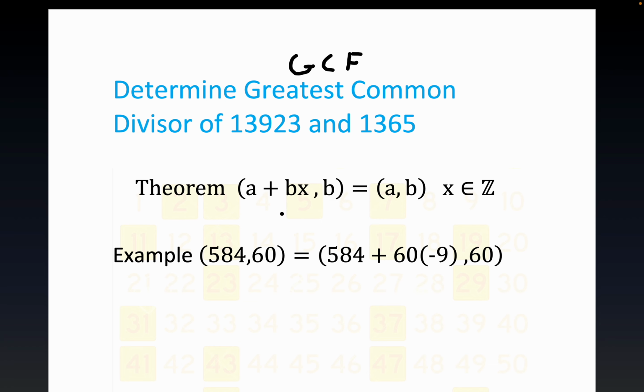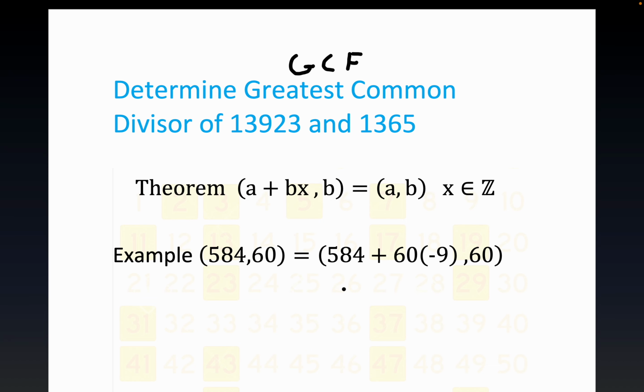Now, there's this theorem that I'd seen and was kind of aware of. I recently proved it to myself, but it gives you a way to kind of scale the thing down, this result right here, this theorem that says the greatest common divisor of A plus some integer multiple of B is just equal to the greatest common divisor of the two numbers. And x, a member of Z, means x can be a positive or negative integer. Okay, so let's just do a concrete example right here.